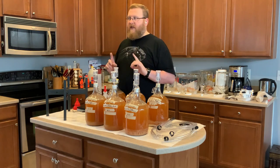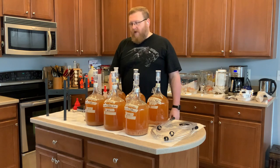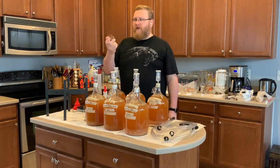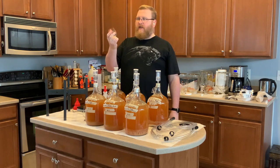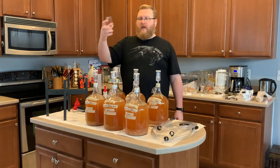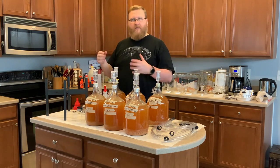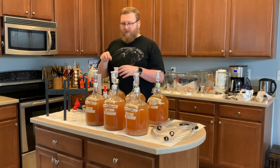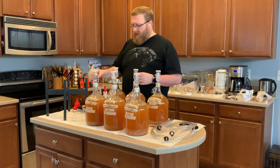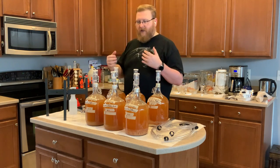Now, I did realize I need to taste these, and I've forgotten a very important thing. I have a snifter for each one. I have this that says Southern Distilling on it, stitched in, and then just a regular Glencairn. So when I take a sampling of each, I can pour a snifter and talk about whether or not it's ready, if I get that far. So I'm prepared. Now let's dig in.